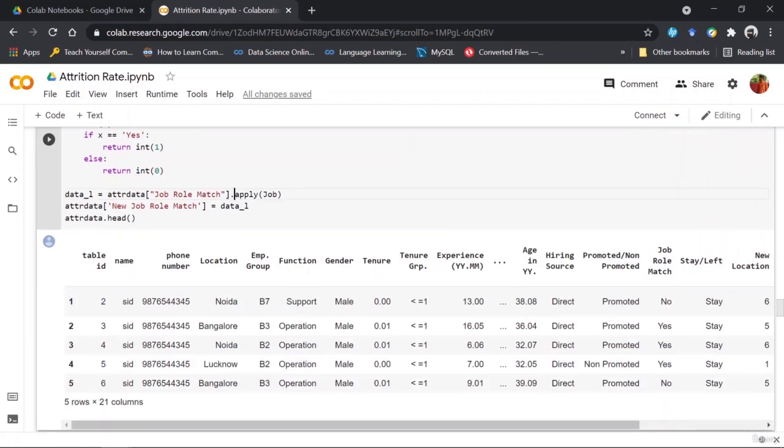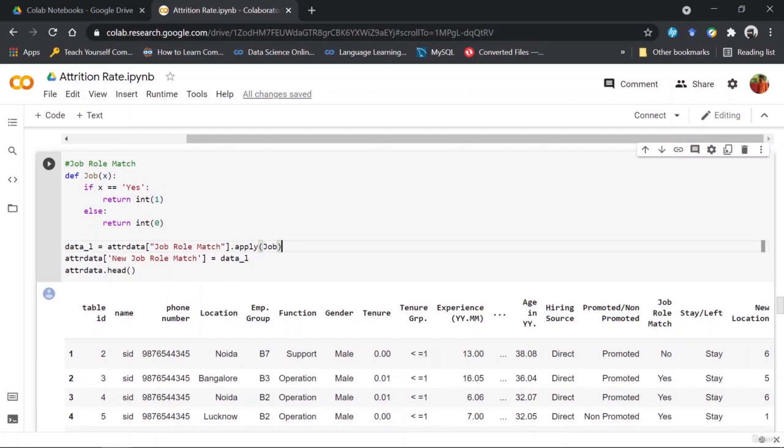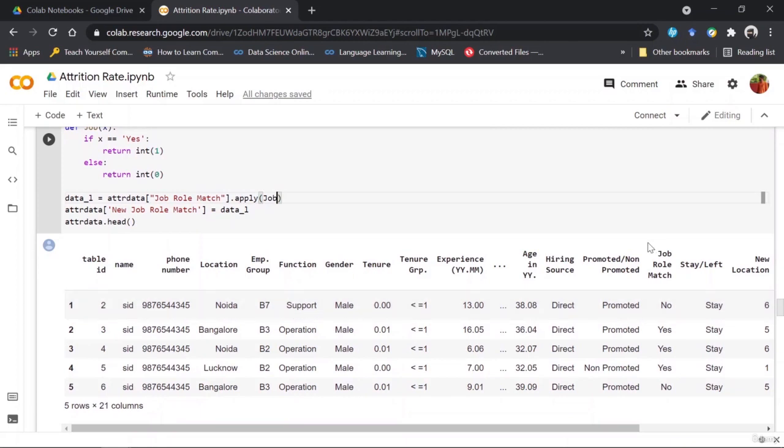It takes a reference to your function, and what apply does is take this column, job role match, and apply the job function to each value. So it would apply the job function to no, then to yes, and so on for each row.